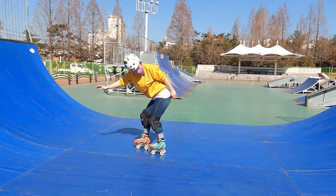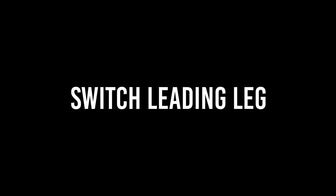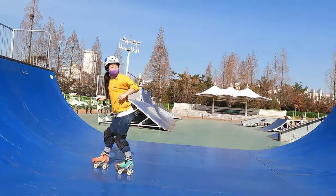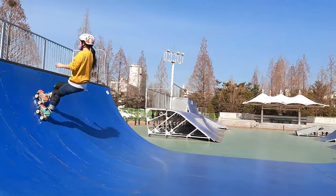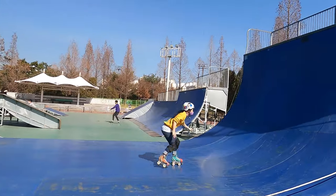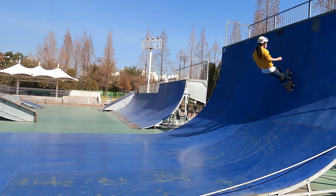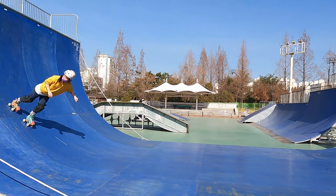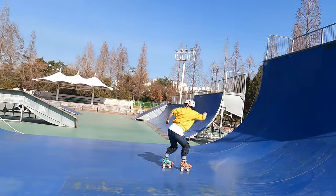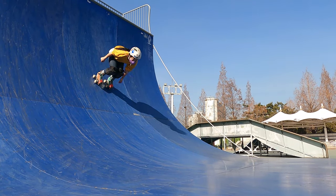If you don't wait long enough, the momentum will pull your legs backwards as opposed to up and over. If you're like me and you lead with one foot but cartwheel with the other foot leading, you have a couple of options. Option one: practice pumping with your non-dominant leading leg — this is what I did for this size ramp, but I really had to focus on my fakie form so I didn't lose balance when I skated higher. Option two is switching feet just before you do the trick. You pump in your regular stance, and when you gain enough momentum, on the forward pump before the fakie cartwheel, you bring your feet together at the apex of the pump and switch stance as you come down the transition. This is the technique I use for cartwheels and aerials on a vert ramp, as it's harder for me to keep momentum with my non-dominant leading leg on larger ramps.